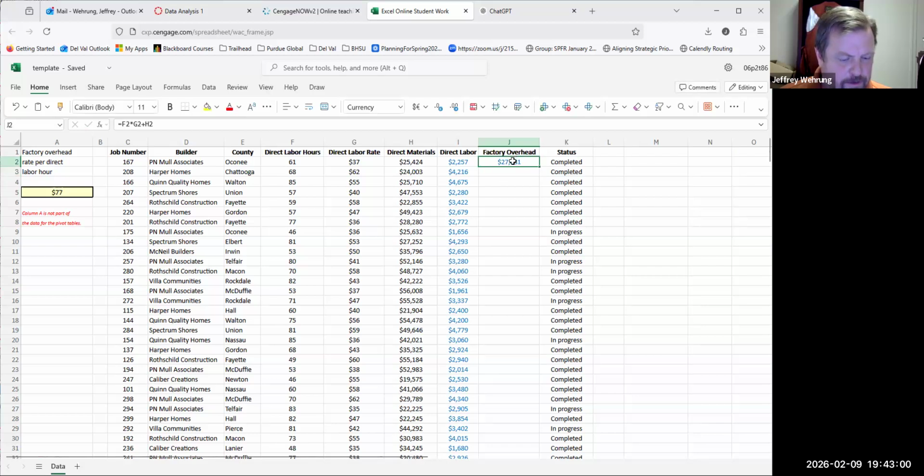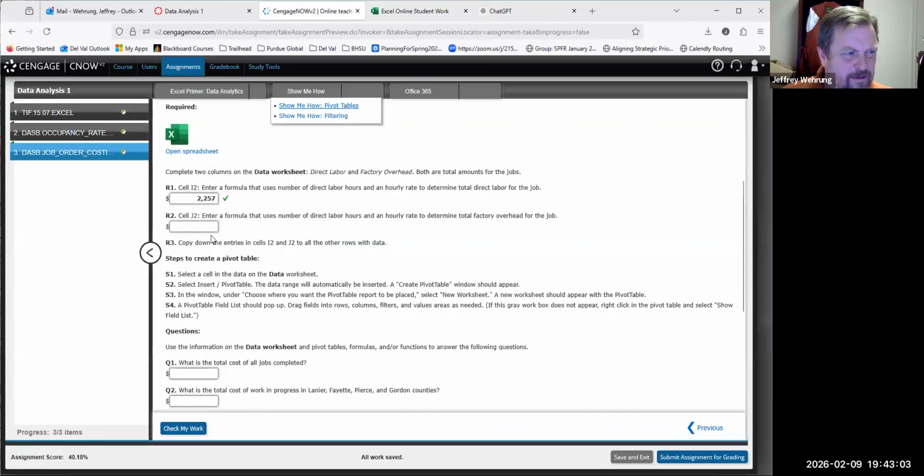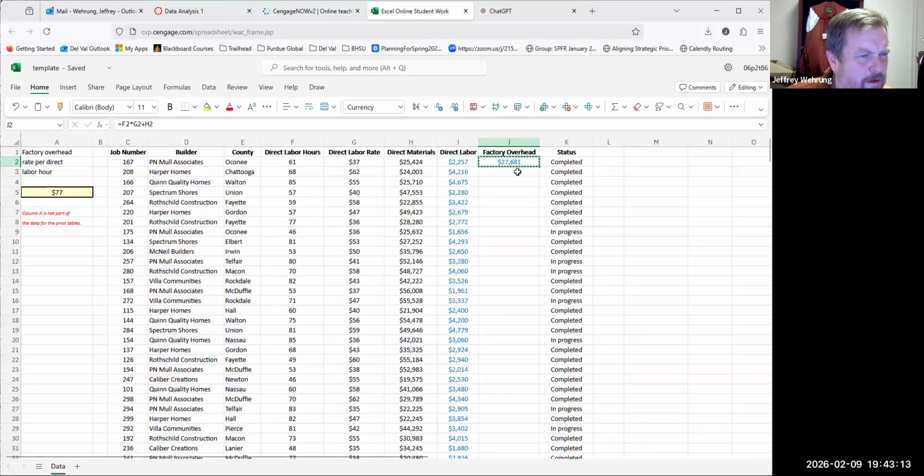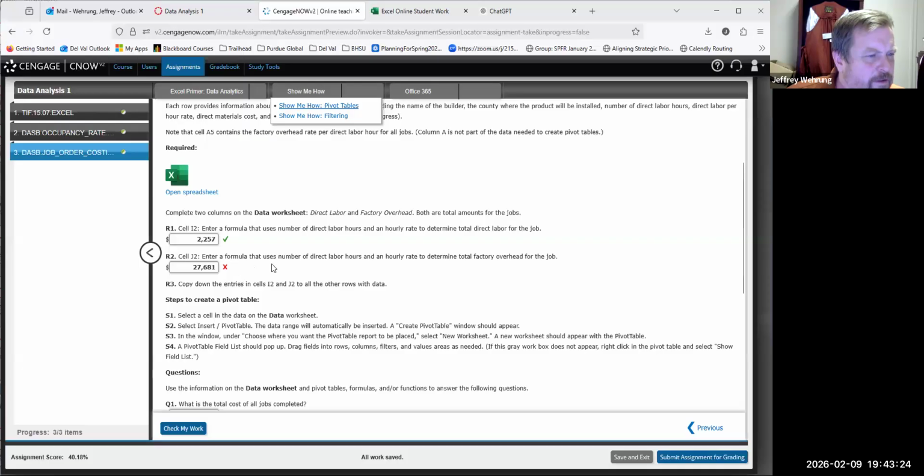There you go. So let's make sure this is right, because it's a little interesting why it did it that way. No, that's not what they're looking for. To determine total factory overhead for the job, enter a formula that uses the number of direct labor hours and an hourly rate to determine total factory overhead for the job.